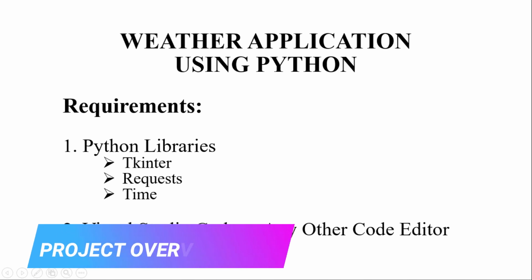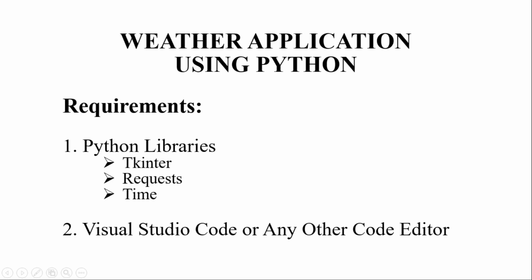In this video, we'll be discussing a weather application system in Python. As far as building this application is concerned, it requires Python and all the necessary libraries, that is Tkinter, request, and time. We'll see all these in the code part, and Visual Studio Code or any other code editor in which Python can be run and installed. Just make sure, guys, you have all the necessary libraries installed in your system through Python, which is used to build this particular application. So with that being said, let's get started and have a look at the code of this application.